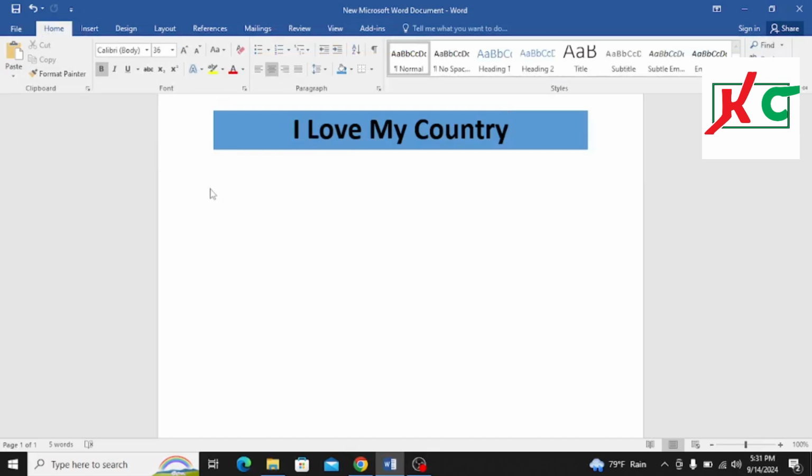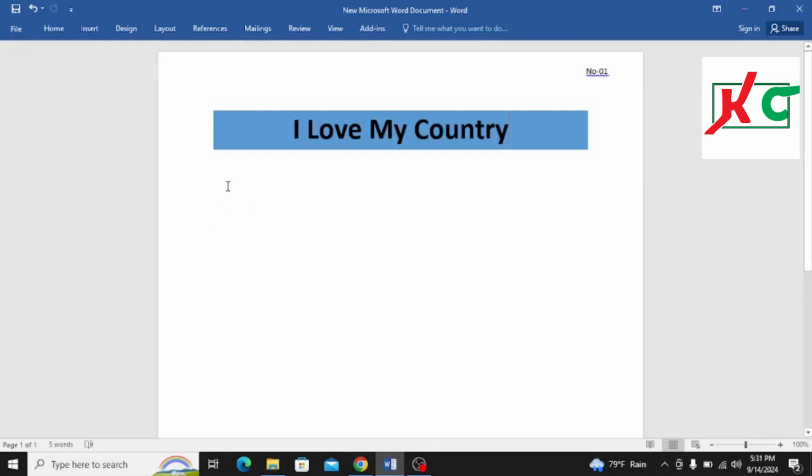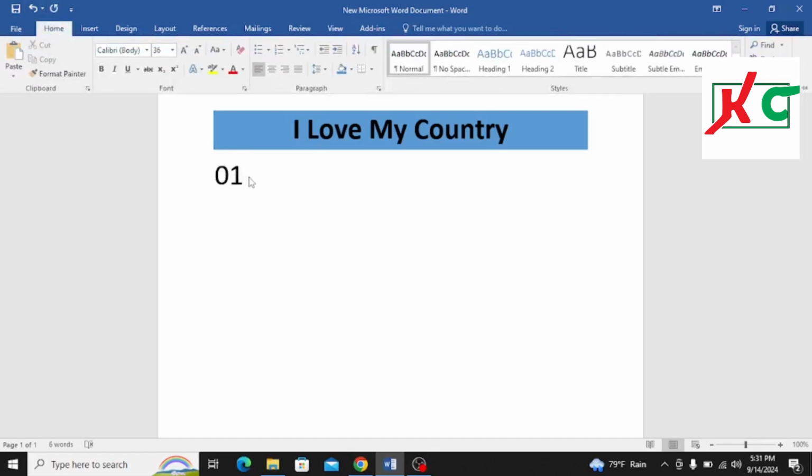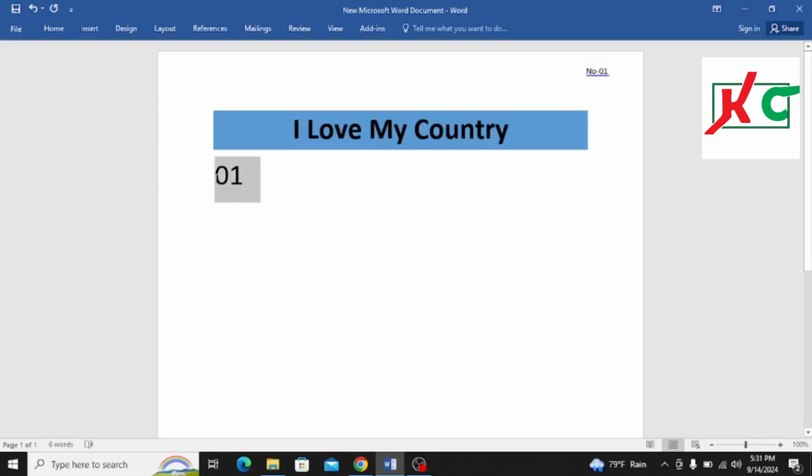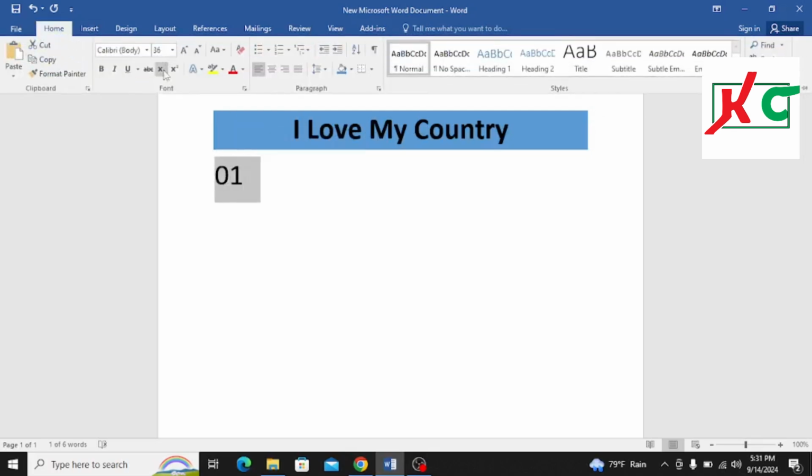First number, second number, third number. How can I do that? I need the heading first like that. Okay, heading or something. But whenever I'm writing something here like that, what should I do? How can I now write the first or second like that? So I need to select this one, go here and look here.